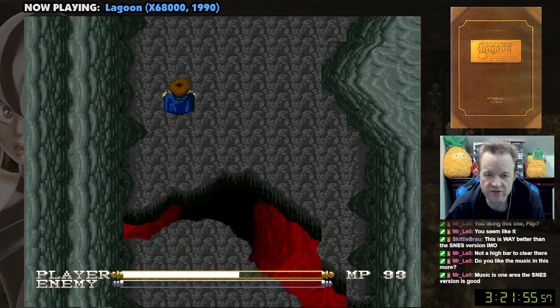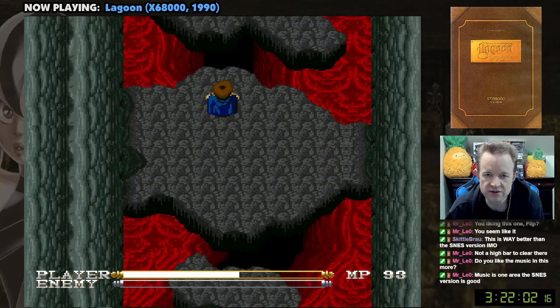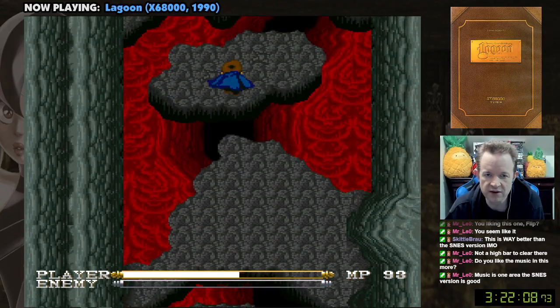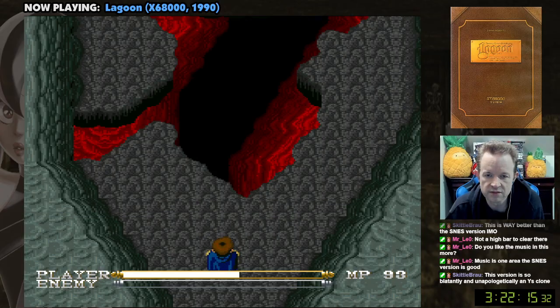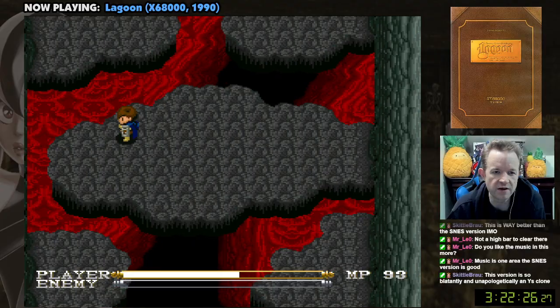Oh, look at the fun platforming in here. It seems like they added some platforming in the Super Nintendo one too. There were some bridges that were broken earlier on in the Super Nintendo one that aren't broken in this version. So they added some more fun platforming. That's good. Yeah, this is definitely a Blade Knees clone. Nothing wrong with that, though. A lot of platforming in this area.